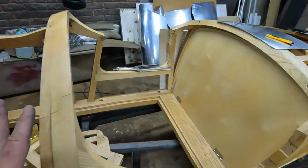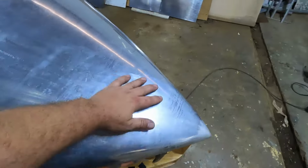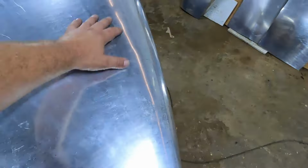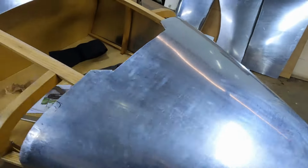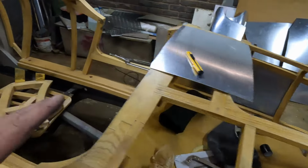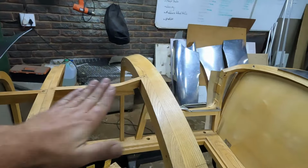Now, for you guys that don't know, a reverse is the exact opposite of what you would expect from a normal shape, where you get this bulbous piece moving outwards. A reverse is more like a Pringle, where it's got a shape in one direction and then it's got the opposite shape in the other direction.